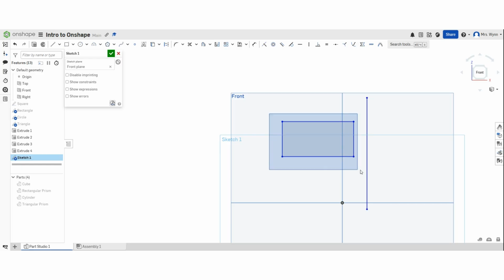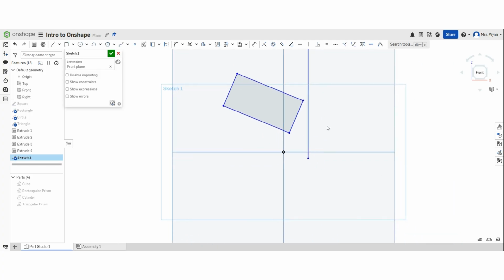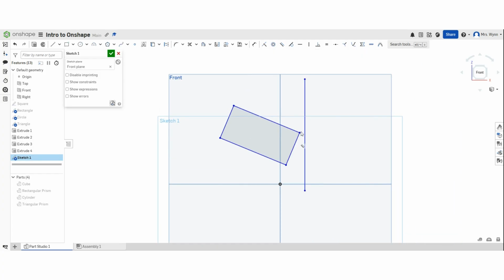If I was to rotate this rectangle, this line should have rotated. There we go. So that can be helpful as well.